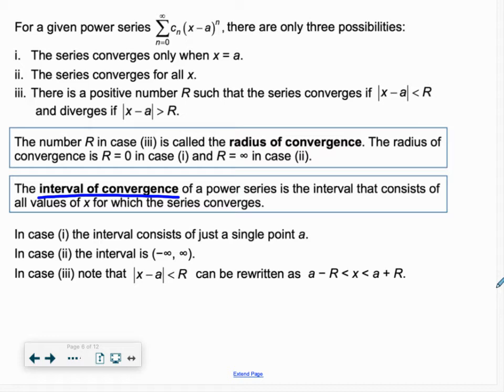And I'll show you in a minute, the radius of convergence is how far away from the center the power series converges. So you have that x minus center in the middle, and that has to be less than some radius. And it's actually easier to find than you might think. In the next few problems, we're going to learn how to find the radius and the interval of convergence. And don't worry if you're a little confused on what these mean. I promise I will show you next week, a little deeper and more visually, what radius and interval actually mean.